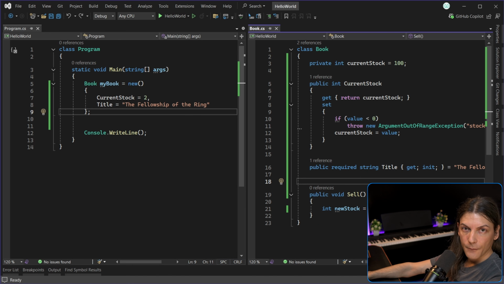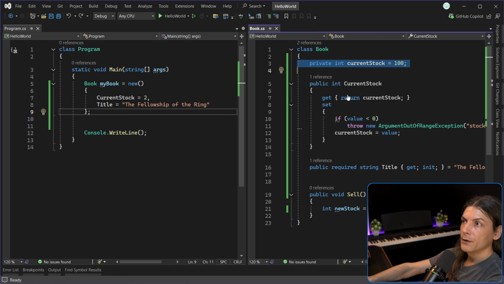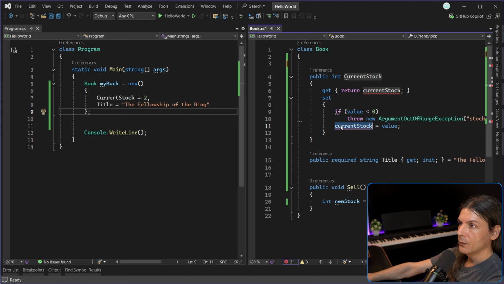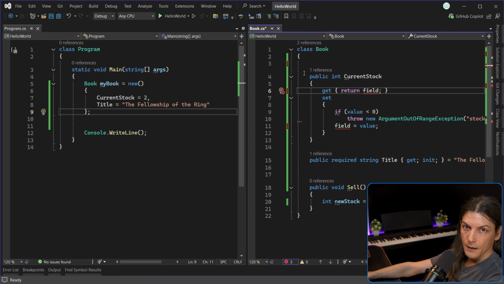One last thing worth mentioning is the field keyword, which was introduced in C# 14, which was just launched. That one allows us to have access to the backing field generated by the compiler without having to manually specify it. So we can use the field keyword, and that would give us access to that backing field. Sadly, I am not on C# 14 and .NET 10, so I get compiler errors, but if you are using Visual Studio 2026, you will not get them. So basically, the field keyword allows us to strip one extra line. We don't have to manually declare a backing field. The compiler will generate it automatically and allow us to access it.